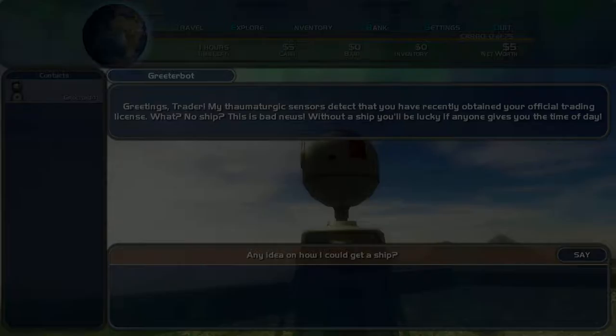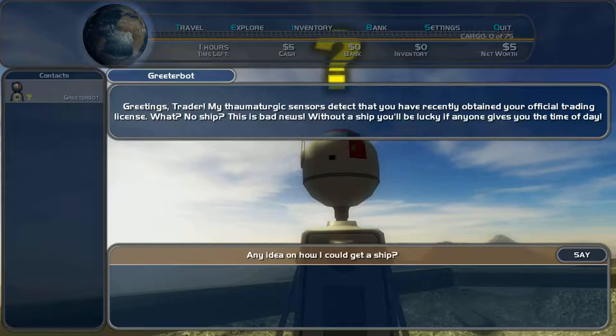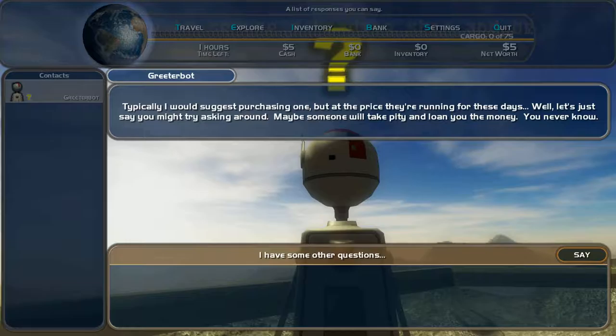Greetings, trader. The sensors detect that you have recently obtained your official trading license. What? No ship? This is bad news. Without a ship, you'll be lucky if anyone gives you the time of day. Any idea how I can get a ship? Typically, I would suggest purchasing one, but at the price they're running for these days, well, let's just say you might try asking around. Maybe someone will take pity and loan you the money. You never know.